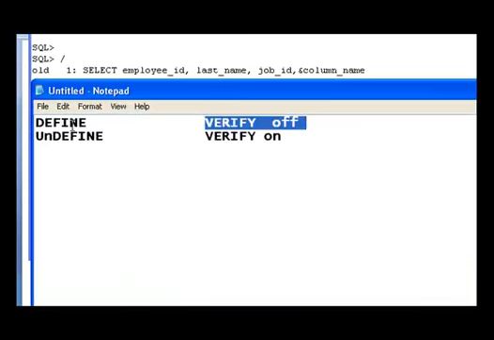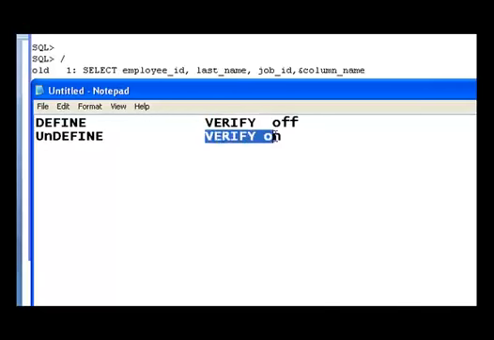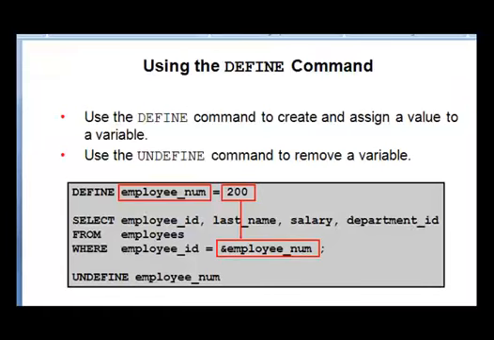So we have define, undefine. Define and undefine do not need the command set, but verify off or verify on, we have to use the command set. We set verify off, set verify on. By default, set verify is always on.